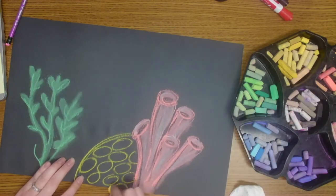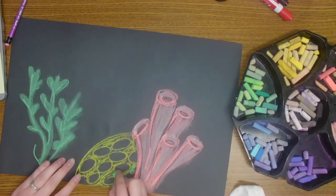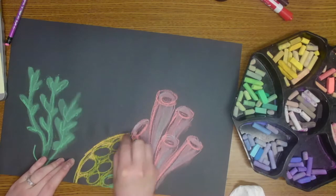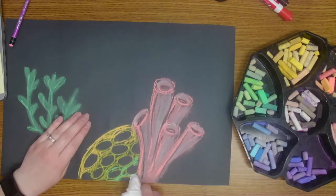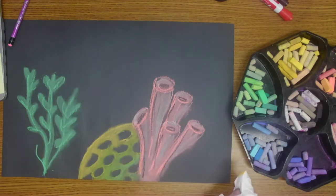I'm going to keep drawing those shapes that I saw on my example, and maybe even some I've got inside my head. I can mix the colors together with chalk pastels by blending maybe some analogous colors like this green, yellow, green, and yellow. Then I can use my tissue to blend them together and make them softer.